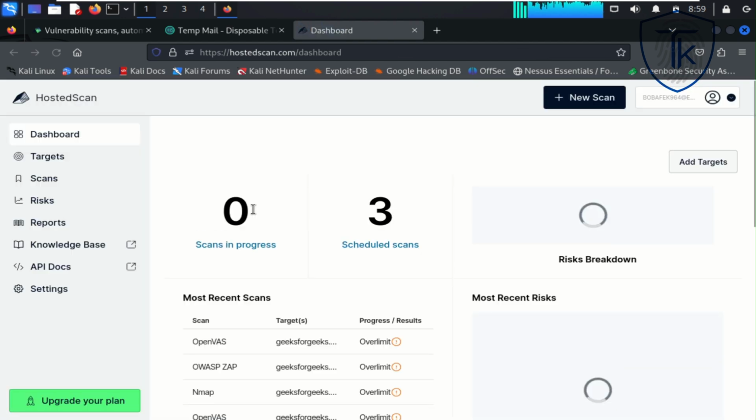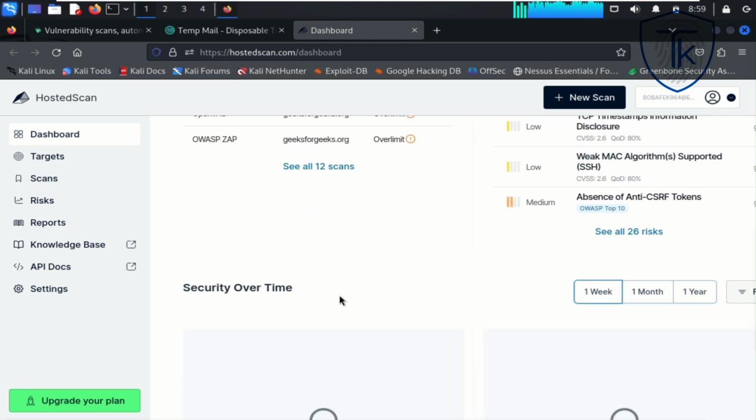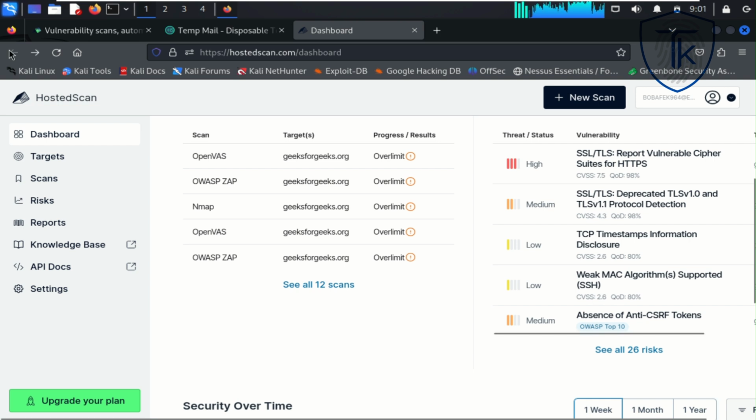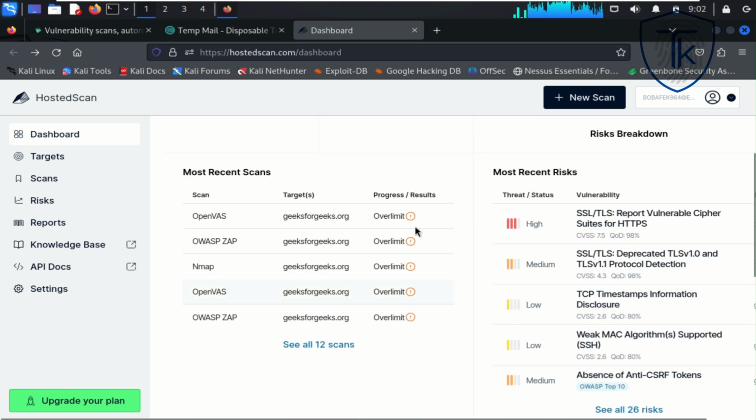The dashboard will take some time to load, so we will wait for a while. Here our dashboard is loaded. You can see here the over limit is popping up.